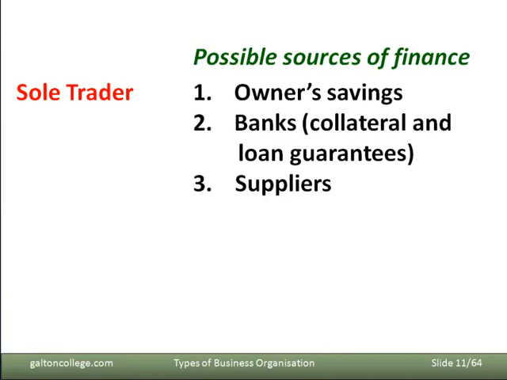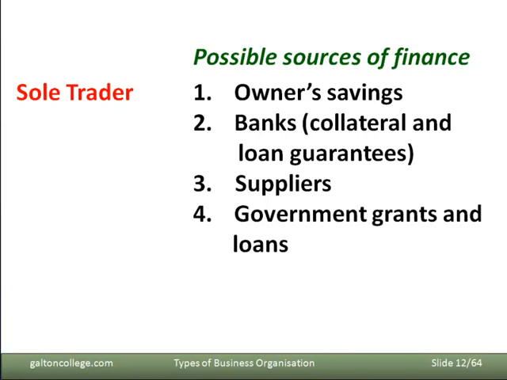Suppliers may help the sole trader. It could be that the suppliers of raw materials or machinery will help the sole trader get established so that they themselves can sell more raw materials to the sole trader, who will manufacture them into something sold ultimately to the consumer. It could also be the case that the sole trader qualifies for a government grant or preferential loan, if the government wants to see businesses set up in a certain area and uses taxpayers' money to get the area going and developed.